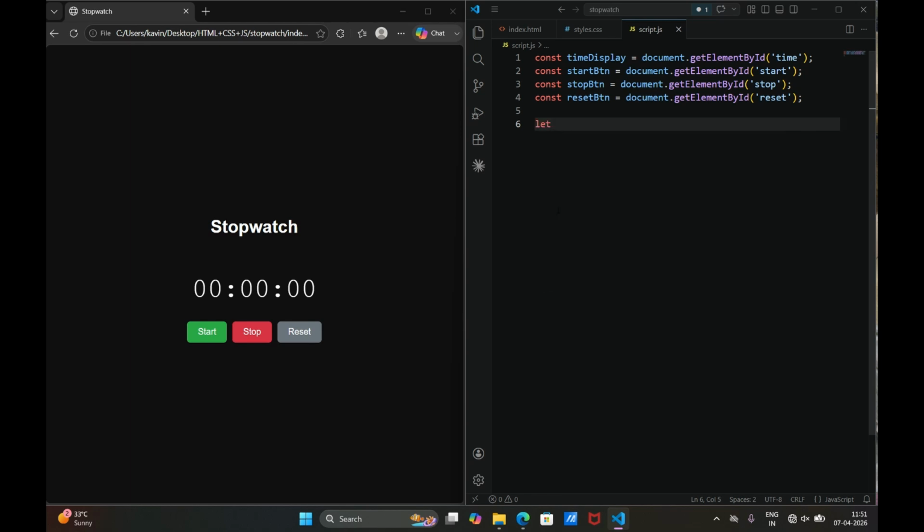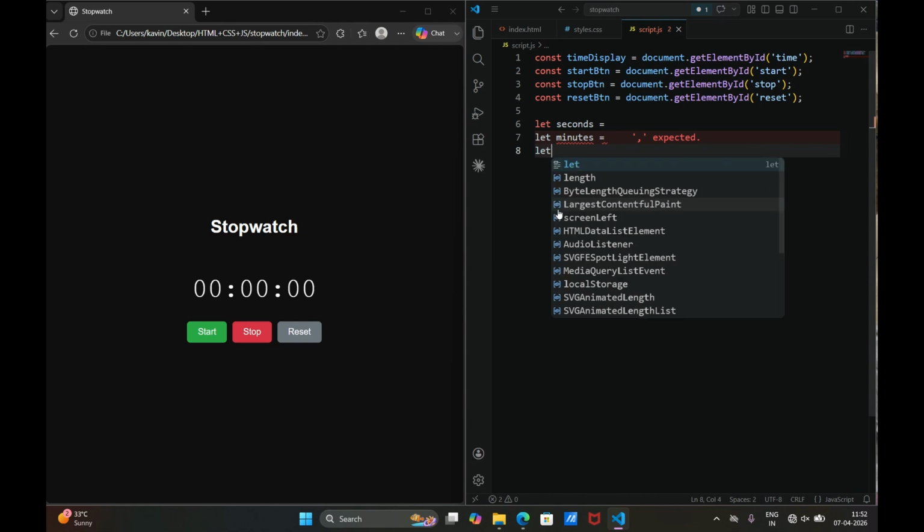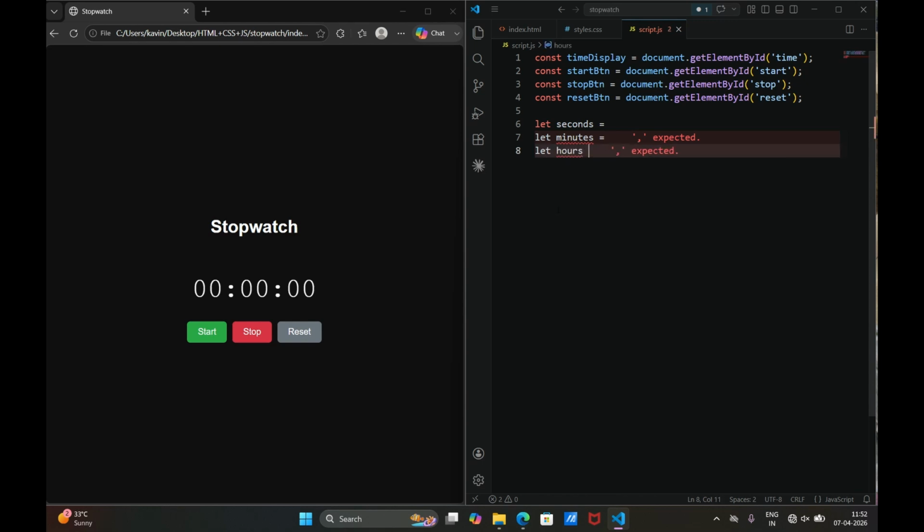So I am creating three variables called seconds, minutes, and hours, and I am declaring each value as 0. All the values are 0.